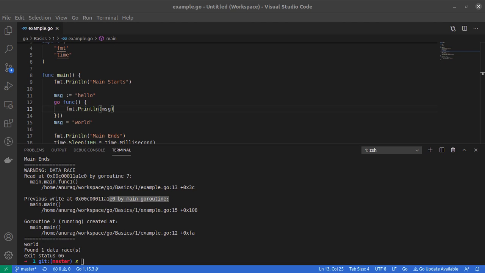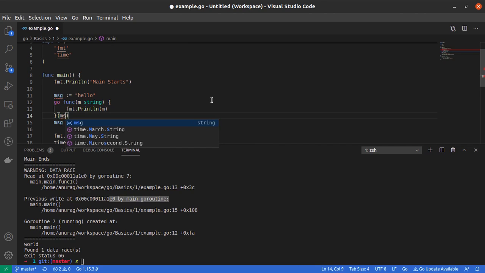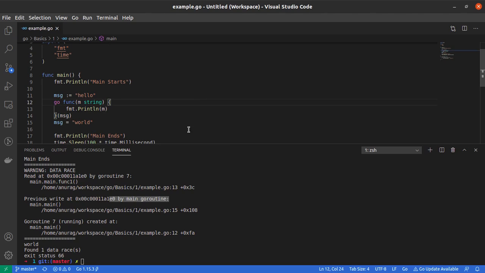Now I am going to fix this program, and the way I am going to do this is by passing an argument within this anonymous function. So we will change the definition of the function to accept an argument m, which will be of type string. Here we will simply print the argument m, and here we will be passing the argument msg.